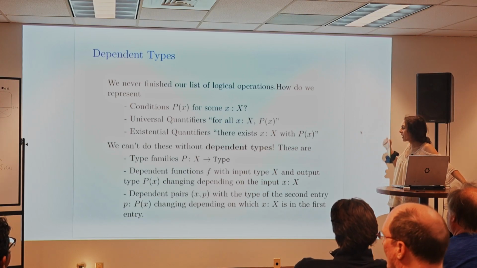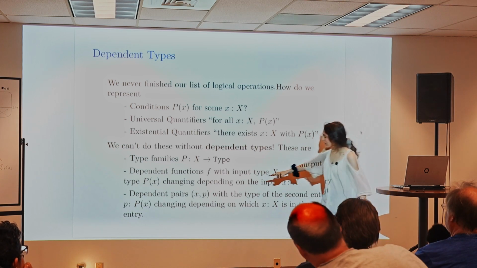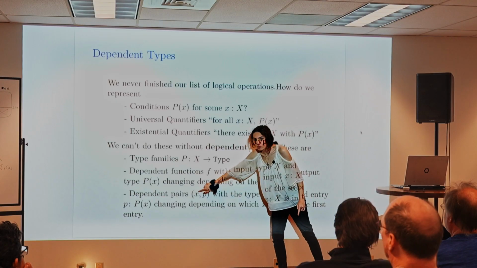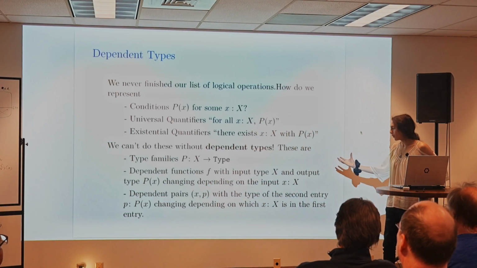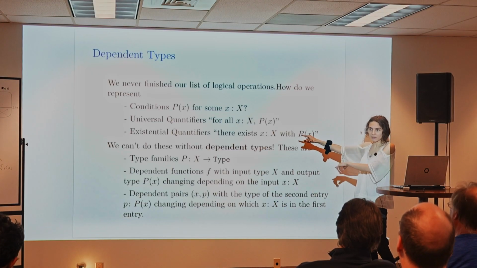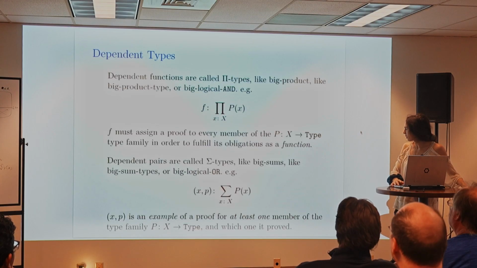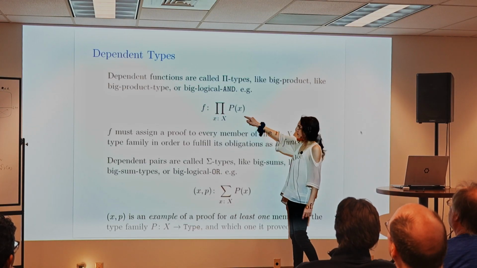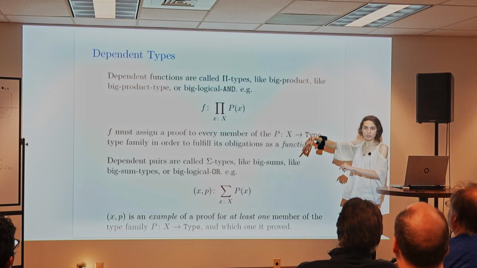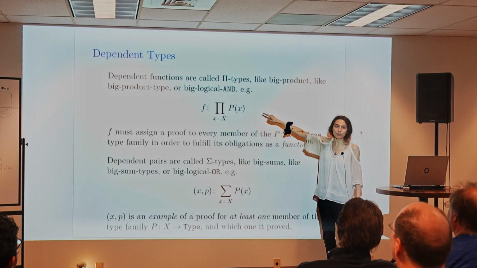Okay, a dependent pair is a pair in the way that we saw before, but this time the second entry, its type, can depend on the specific x that goes in the first entry. So I have this pair, x times P x of little x. You have what you would call the pi type. The same way that you think of pi as you write for a big product, big multiplication. Big product type, big logical and, you should think.